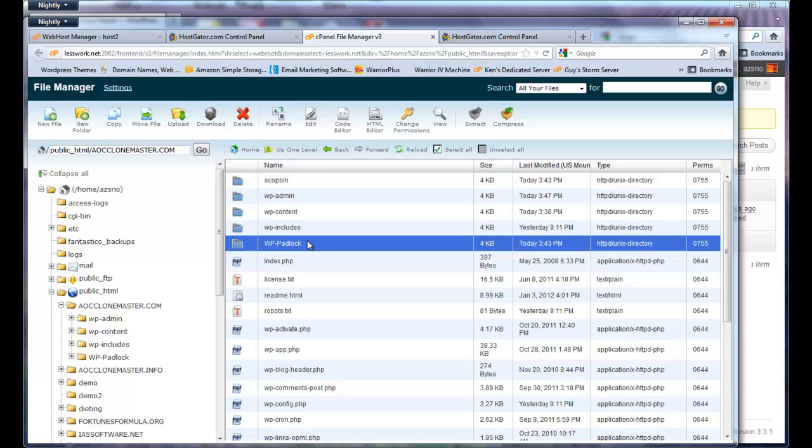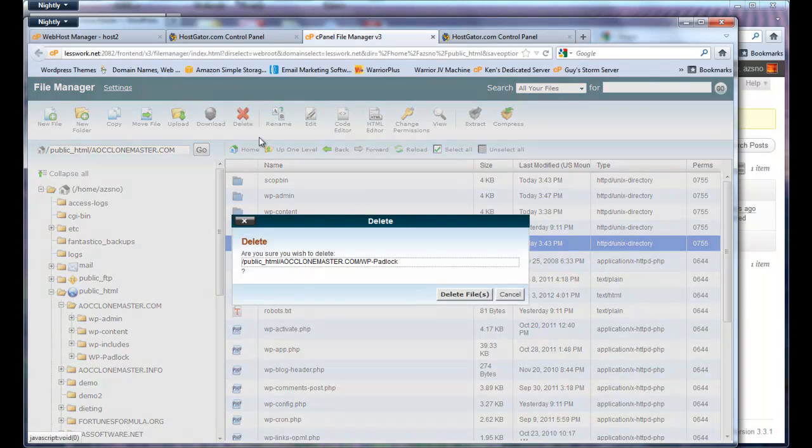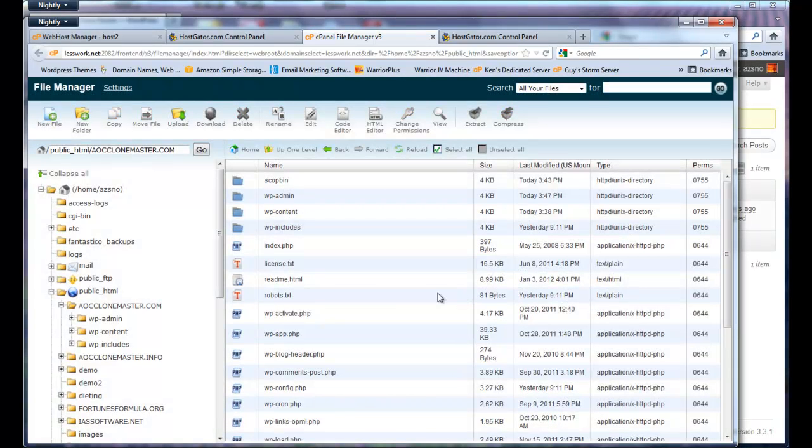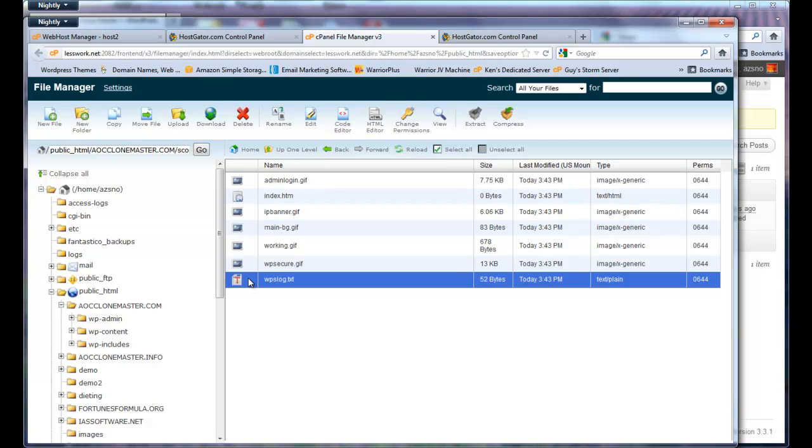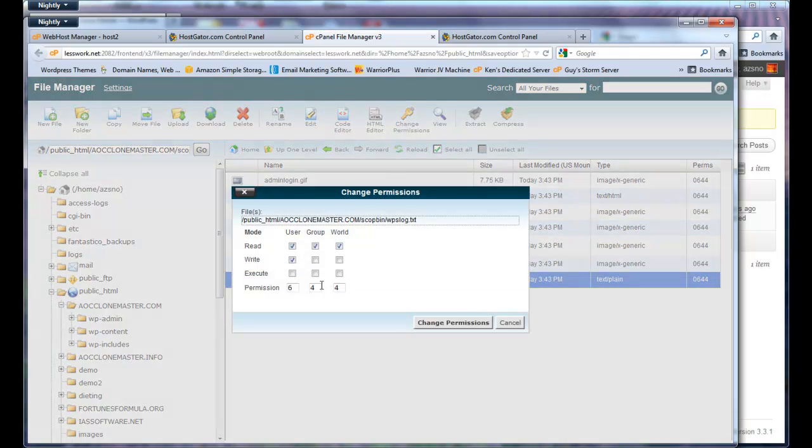Now I'm going to delete the WP padlock directory. And in Scoop bin here, I'm actually going to change the permissions on that file to 666.